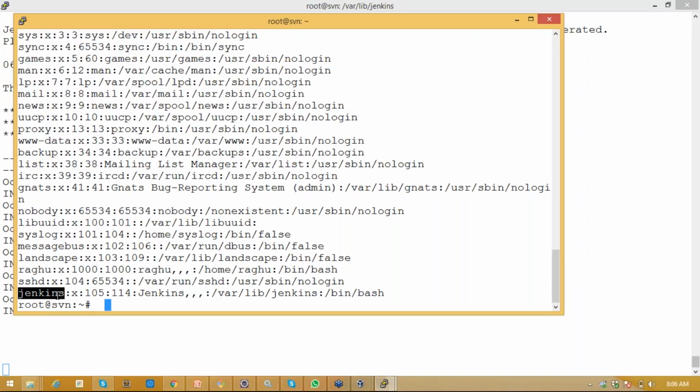At that time, we'll try to create an SSH key. Also, one more important thing: when a job is running, we cannot give a username and password over there. How can we automate it? In tomorrow's class we'll see how we can generate an SSH key, how we can copy it, and how we can have passwordless authentication. As of now, you can run a command called ssh-keygen. It will generate your public and private key. If you want to copy that into any machine, you can use ssh-copy-id. We can see that in tomorrow's class. But this key will be locked.